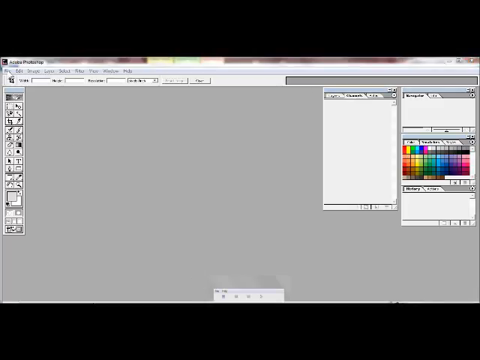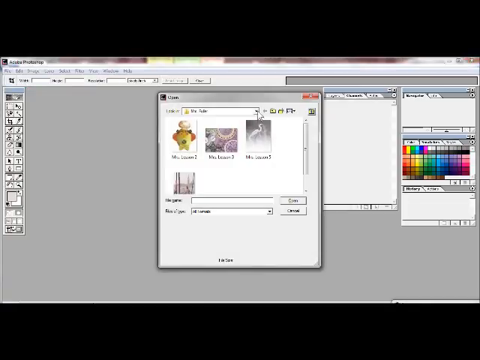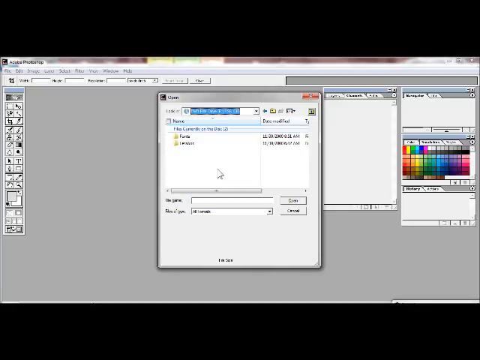We are starting on lesson 6. So go File, Open, go to your shared drive folder, go to My Folder, and open up. I don't have the shared drive on this computer, but you know how to get to the shared drive. If not, I can definitely show you how to, or your teacher can show you how to.